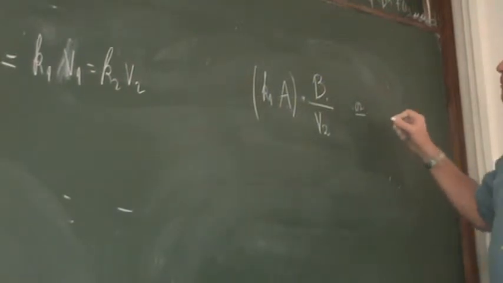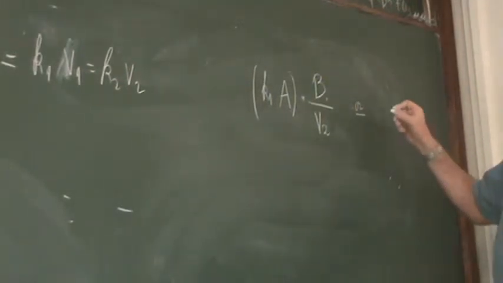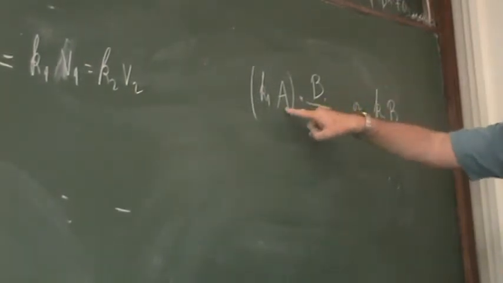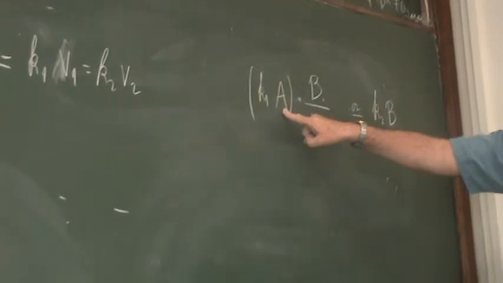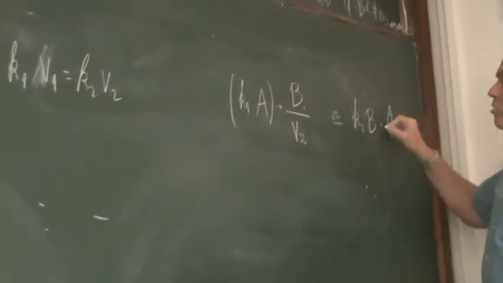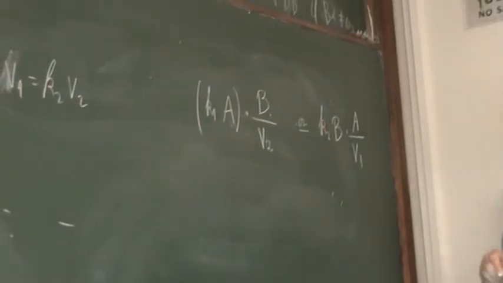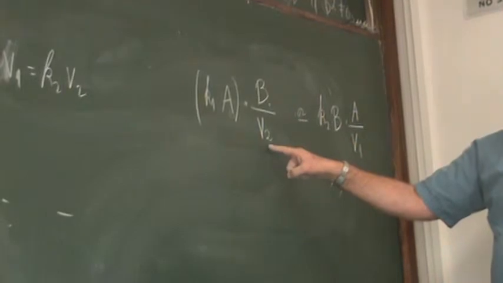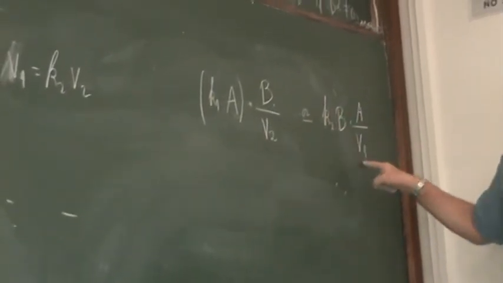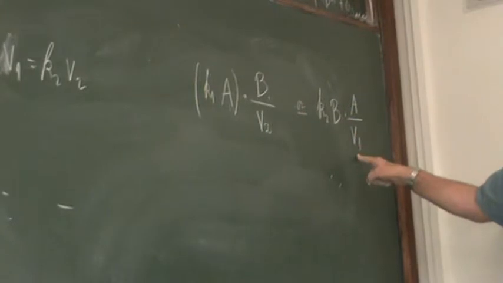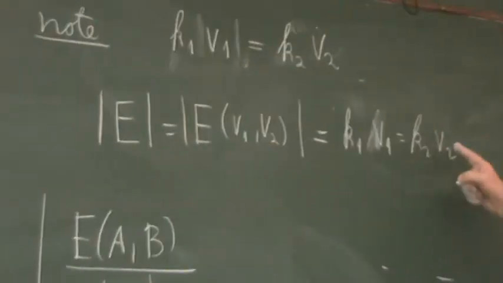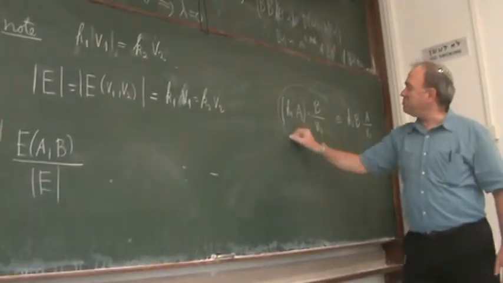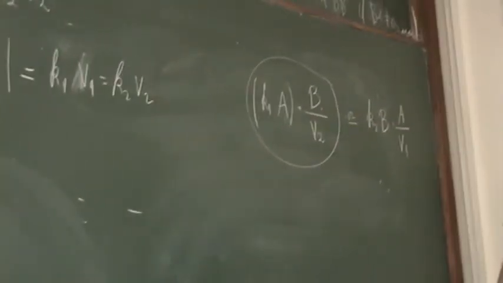Or, thinking about it the other way, it will be K2 coming out of B, and how many of them will go to A? It will be A over V1. But this is okay, because K1 over V1 over V2 is equal to K2 over V1. Right? K1 over V2 is equal to K2 over V1. So this is what we would expect if things behave like random.